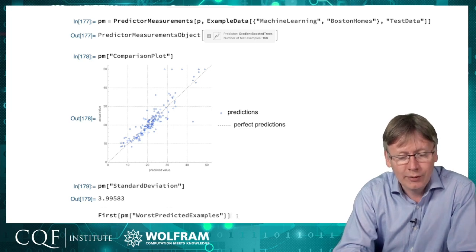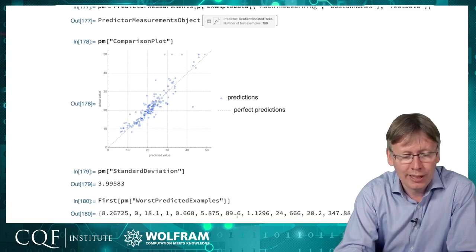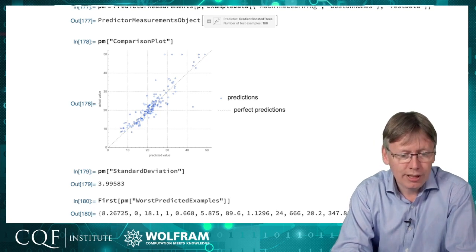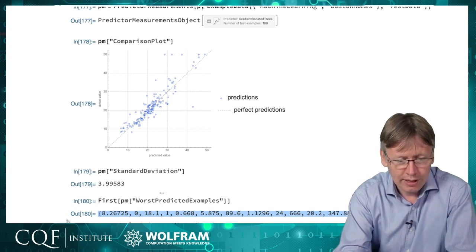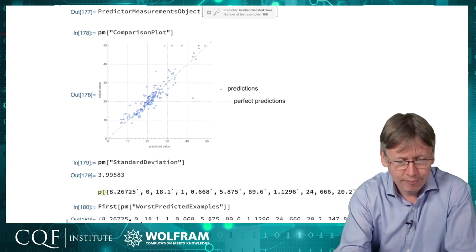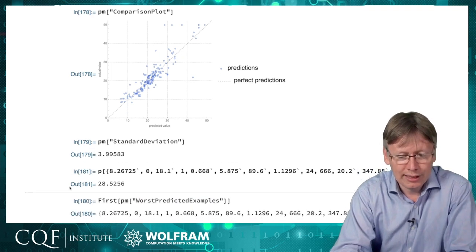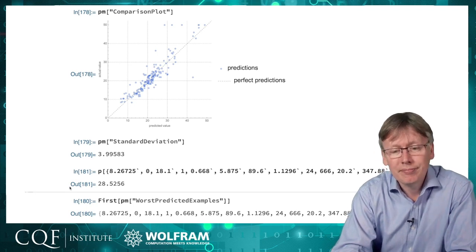And just as we did with classification, we can look up things like best and worst predicted examples. So here's our worst predicted example. Here's the inputs and the actual output, and we could compare that to, I guess we could put that straight into the predictor, which was called P, our predictor function, and say what's P of that value, and see that its actual prediction was 20,000. So that's why it's come out as the worst prediction, because 20 and 50 are quite a long way apart.